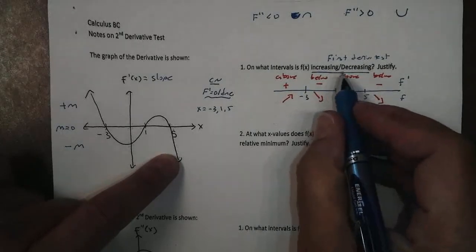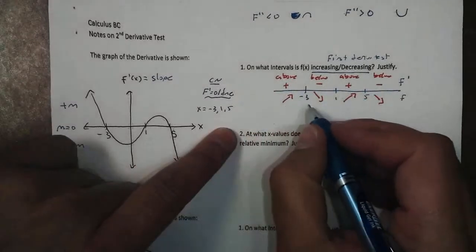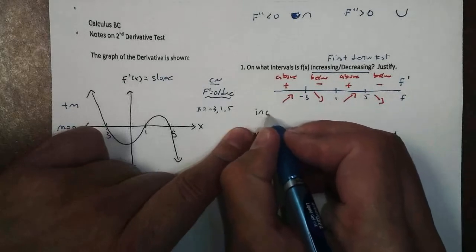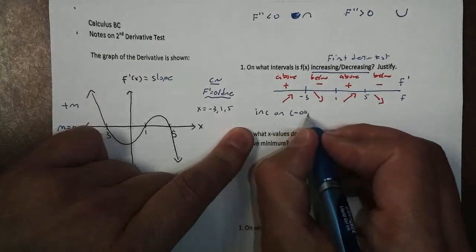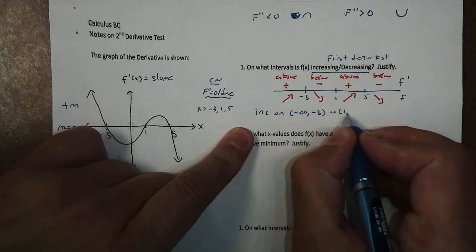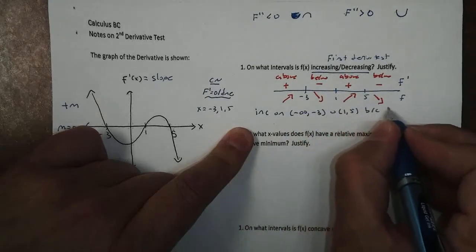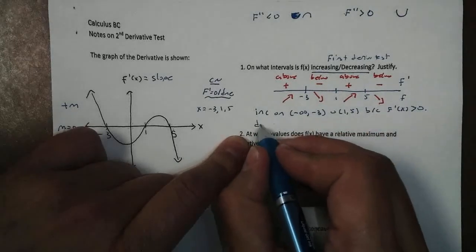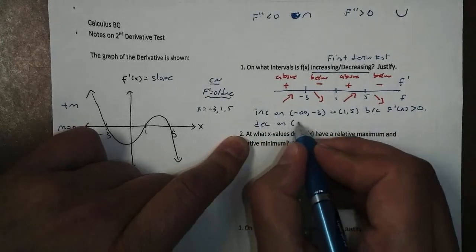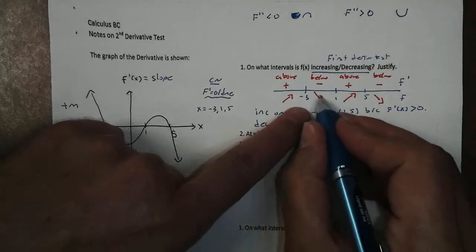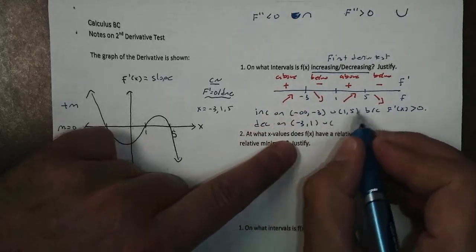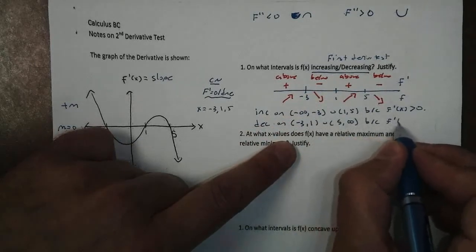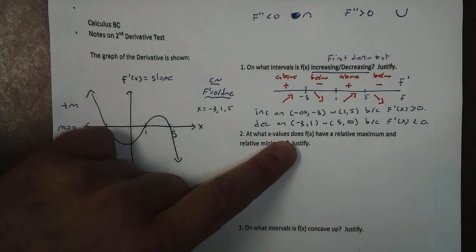And now we're going to find out where the function is increasing and decreasing. We're looking for where the slope is positive. So we know that this function is increasing on the domain -infinity to -3 or 1 to 5, and that is because the first derivative is positive. Our function is decreasing on the domain -3 to 1, where the slope is negative, going down, or from 5 to infinity, and that is because our derivative is less than 0.